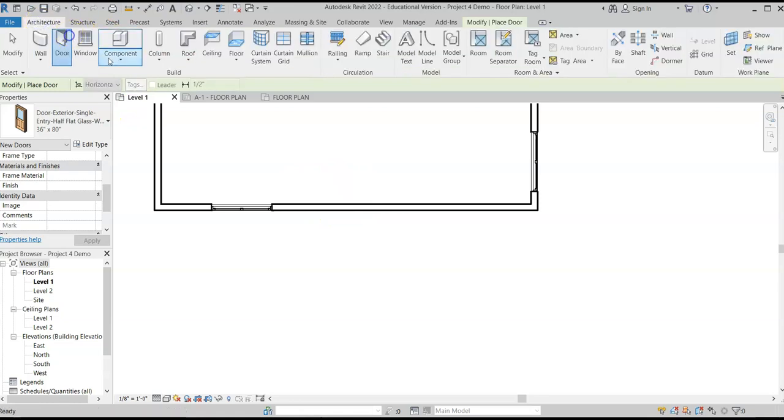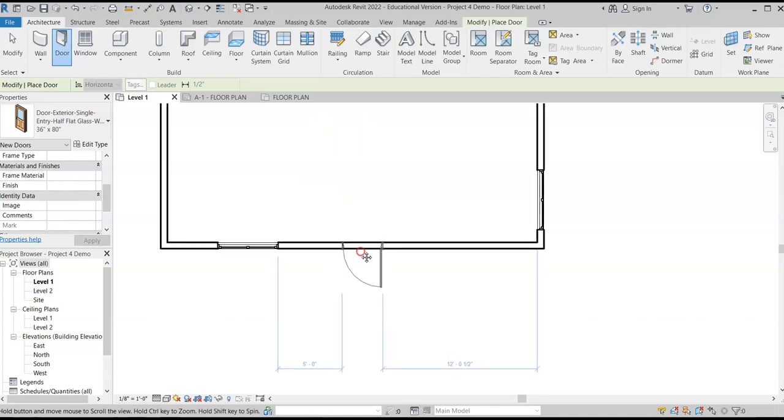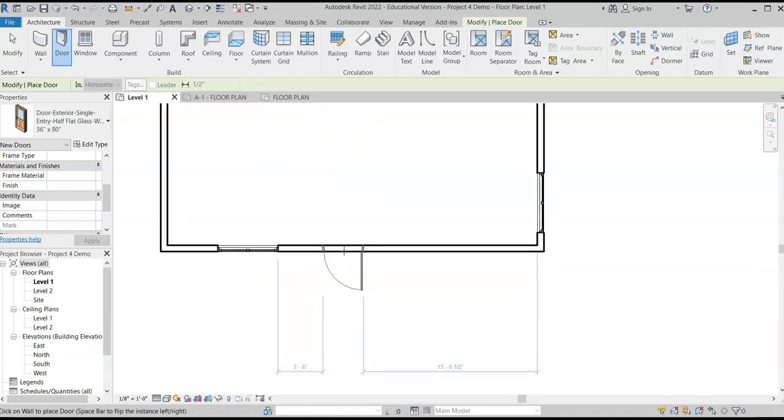Go to Architecture and Door. And I'm actually going to pull my dimensions out here. So as I'm placing the door, I know it's 4 feet 1.5 inches. So I can move my mouse and try to get close to that. Or I can just place the door and then type in 4 feet 1.5 inches.